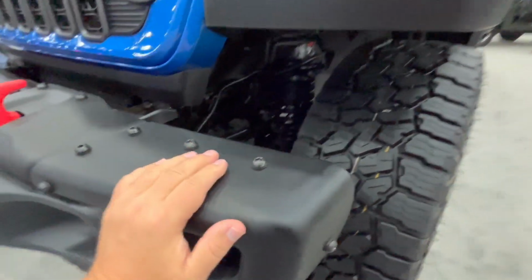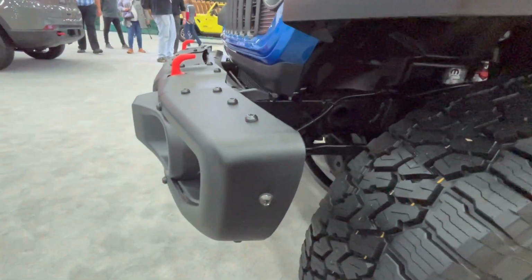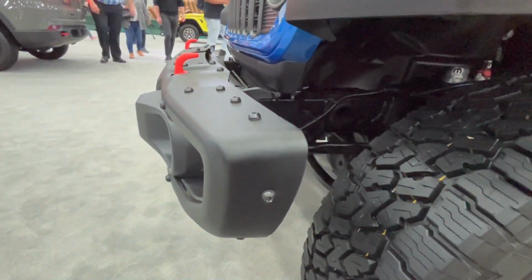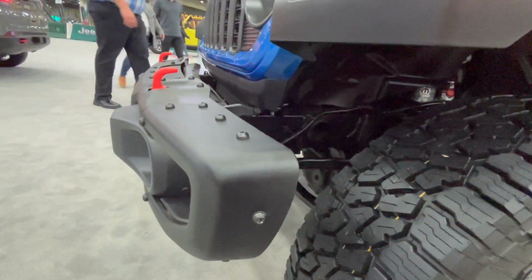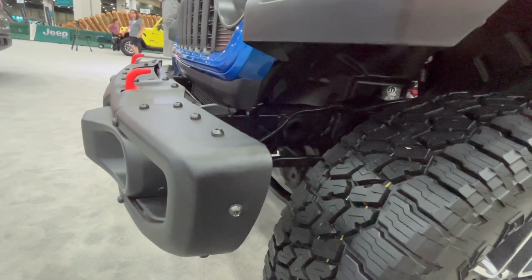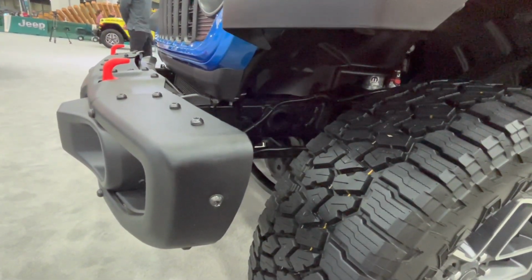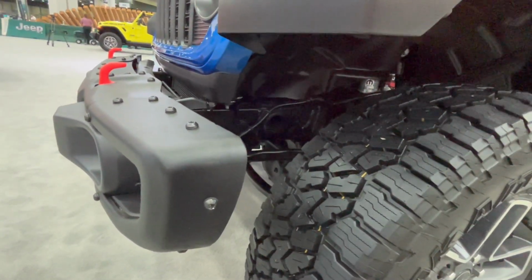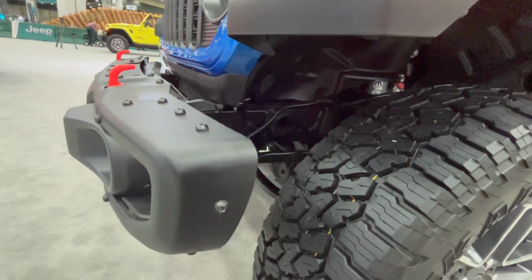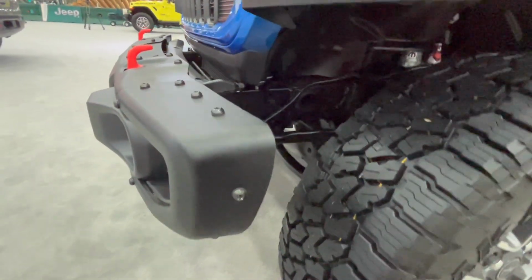Okay, so moving forward here, one thing that just jumps out at me is this steel bumper. These were traditionally referred to as the Rubicon steel bumper, but now they're on a Mojave. One reason that they weren't on the Mojave was just the weight. They wanted to keep that sprung weight down on this Mojave so that they could keep this front end as light as possible. But I see, and I'll show you in a minute, that they made some changes with the springs, I believe.